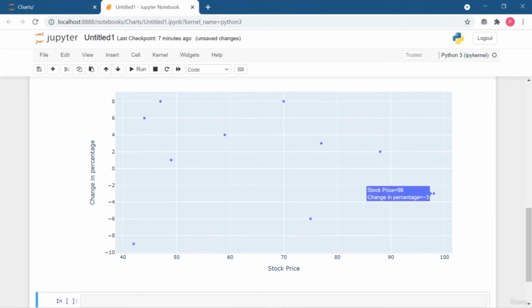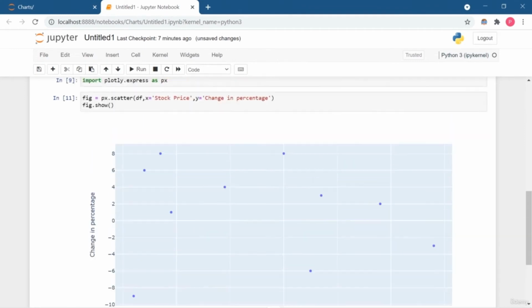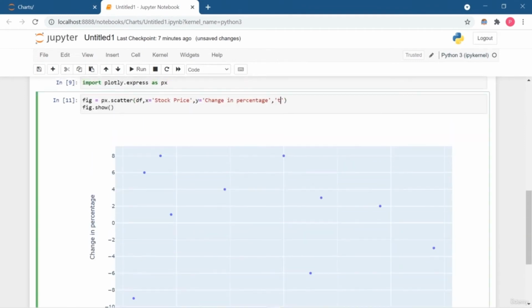Now, as I have used plotly to build my scatter plot, as you can see, while hovering over my plot, it's giving information about the data points. This is the advantage of using plotly over other data visualization libraries like matplotlib, seaborn, ggplot, and various others. That's why I use plotly, because it makes the plot a little more interactive and it is also visually appealing.